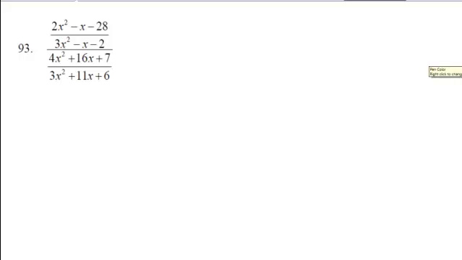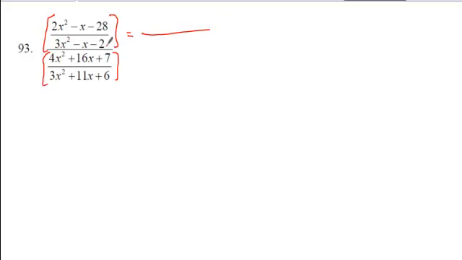In this complex fraction here, I'm going to simply turn it into a multiplication, and I need to factor every part of each fraction, invert and multiply by the fraction in the denominator. And so I'm going to start with the fraction in the numerator. I'm going to find its factored form.